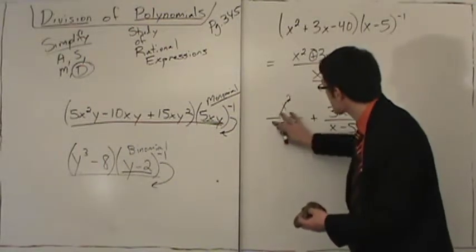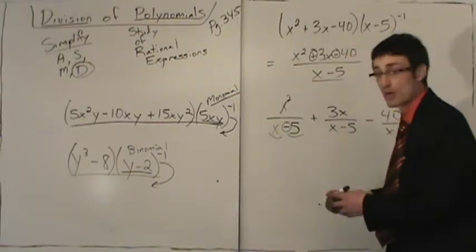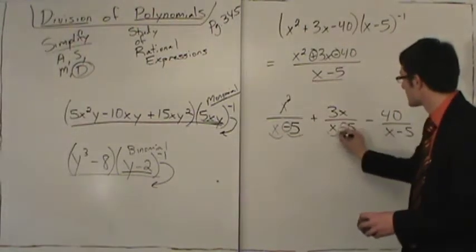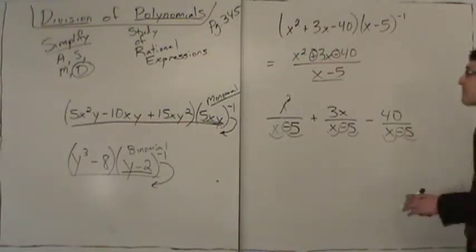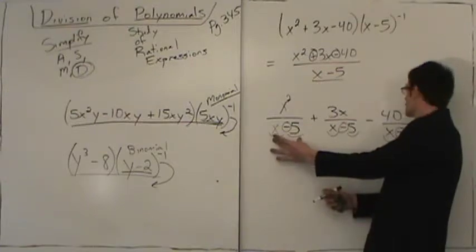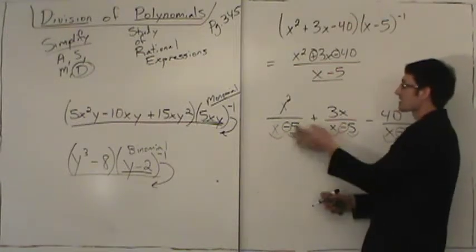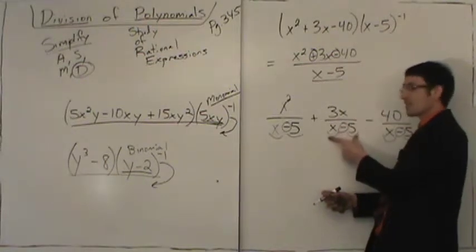Why? It does not cancel because what do we have in the denominator? We have addition, and the addition locks up both terms. The addition locks up the x and the 5. Is the x squared on top free to cancel? Yes, but is there anything to cancel with it? No, because everything is locked up. Is the x on top free to cancel? Yes, but is there anything on the bottom for it to cancel with? No, because everything's locked up.